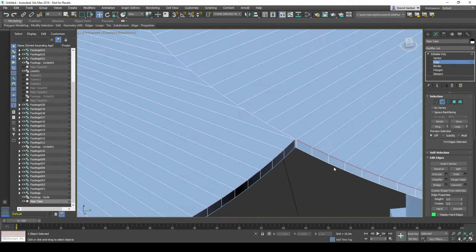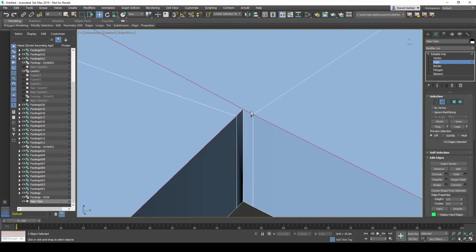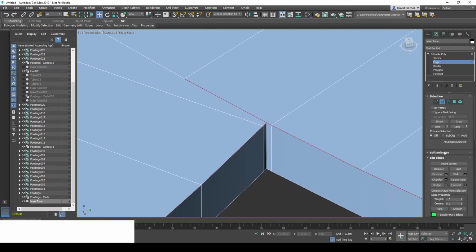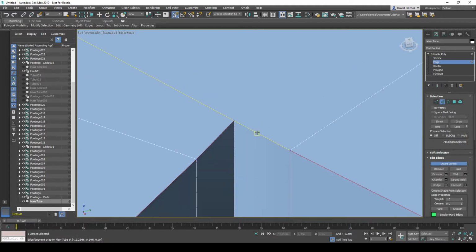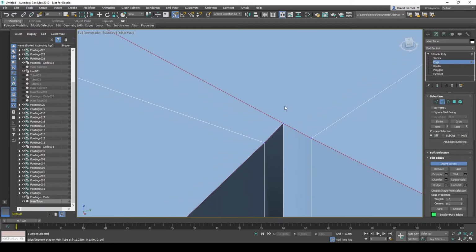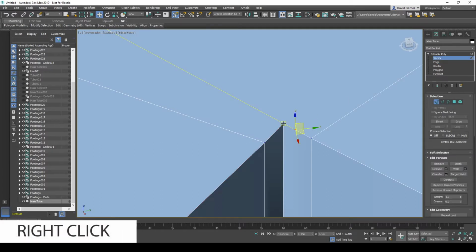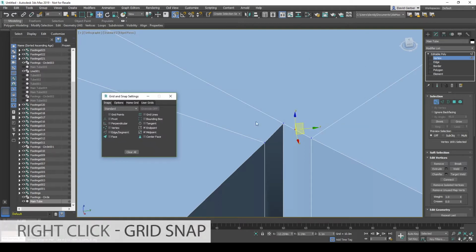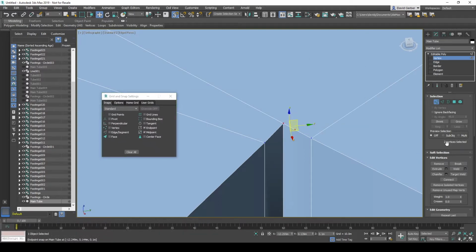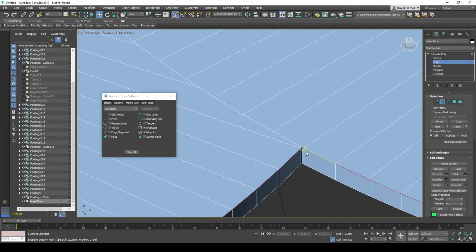So when we zoom in, we have this edge, but we want to create a vertex, so we'll insert a vertex. It's not snapping there, we need to snap it here. And now we can uncheck insert vertex, deselect that edge, and connect these two vertexes. Just turn off the edge, sometimes that gets in the way. And connect them. Now I'm going to go back to edge so we can see that they're connected.